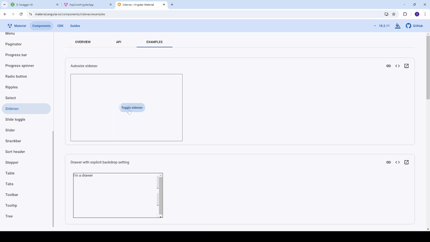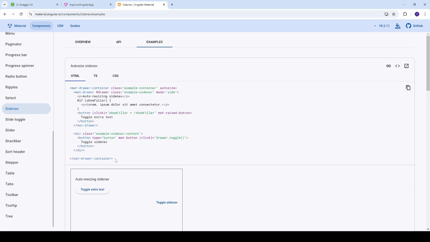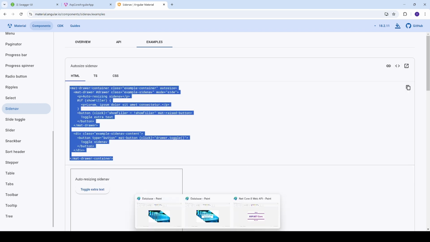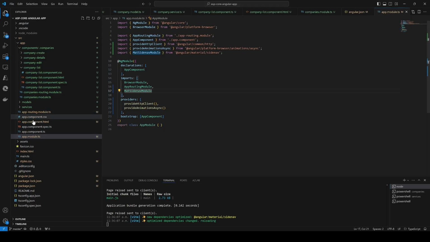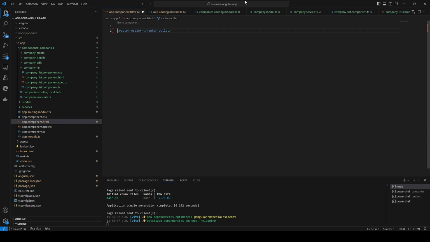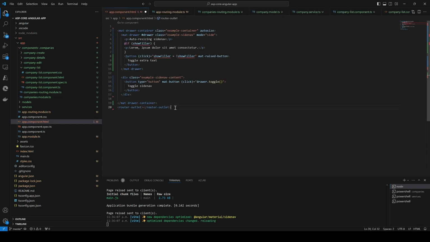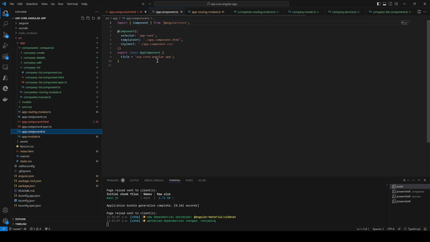Any one of them could do though. So probably this one here, and then we're going to introduce some other logic to it. So I'll just go to my Visual Studio Code and then add that to my component. And my router outlet should actually be here, after that. And then this one here, I don't need this class. Of course, we need to introduce the mat-button, sorry, and this variable here, which is the show filler or not, and we're going to just say sidenavOpen instead of filler.